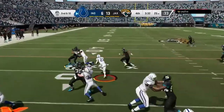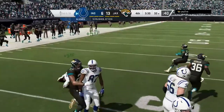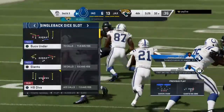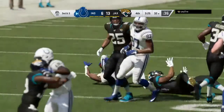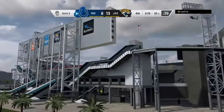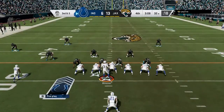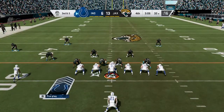On second down now, it's Hines. And he's going to be dropped following a pickup of 7 past the 30 to the 32. Okay, he didn't break that one all the way, but you got to know that he feels like he's right on the verge, and that's probably exactly what he's telling him in the huddle right now. As big of a play as we've had in this one so far.